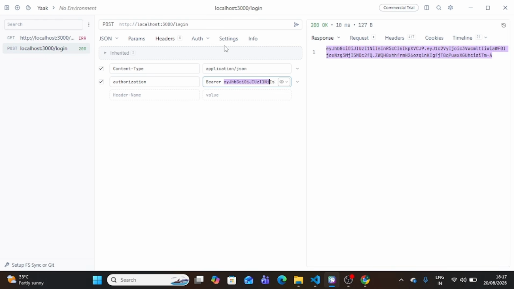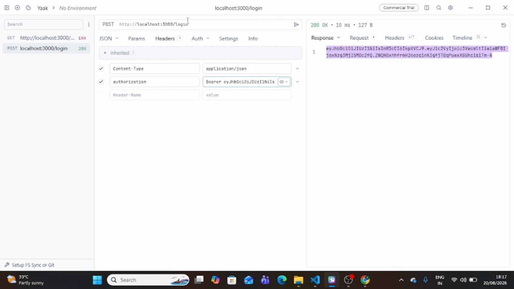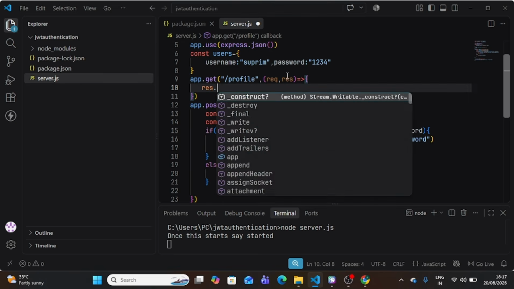So now, when we are going to app.get profile, in order to access this thing, because we have used request.body earlier, since it was not inside headers.